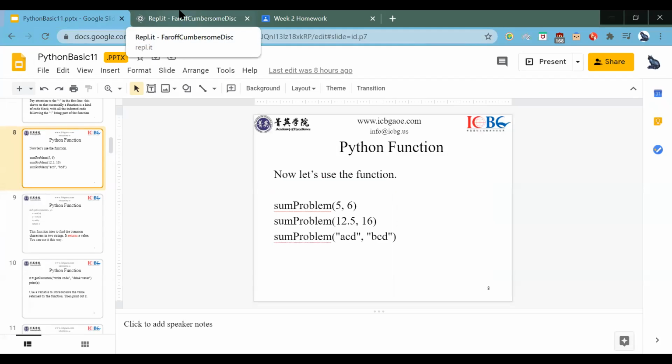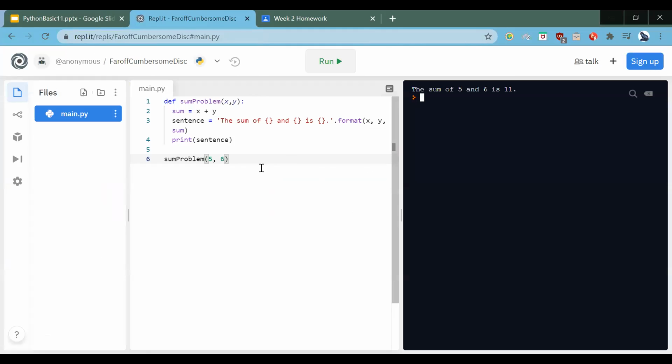However, if we try to give it something weird, like let's say A, C, D, and B, C, oops, sorry. If we do that, it'll actually still work because you can add strings, right?